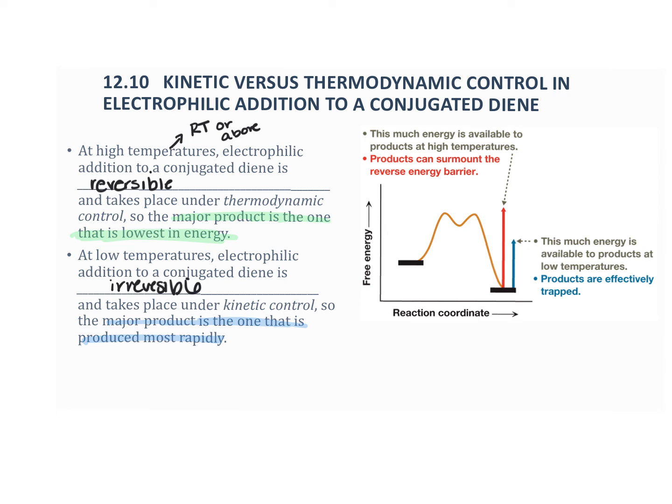One of the things that you're shown here as well is the reaction coordinate diagram. What we can see here is high temperatures give the products enough energy to cross over the energy barrier in the reverse direction to reform the reactants. So at low temperatures, the products have insufficient energy to overcome this energy barrier, right? And so that's why we say at low temperature, they're irreversible. There's not enough energy to go backwards. But if we increase the temperature, increasing the energy, then we can go backwards here. And so that's why one's reversible and one is irreversible, and it's temperature dependent.